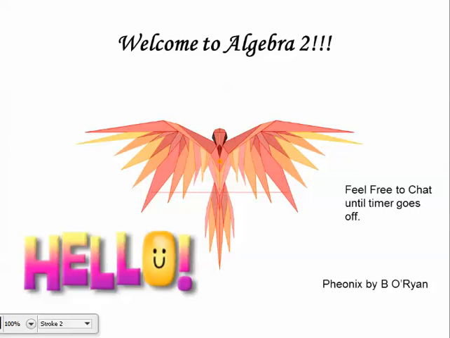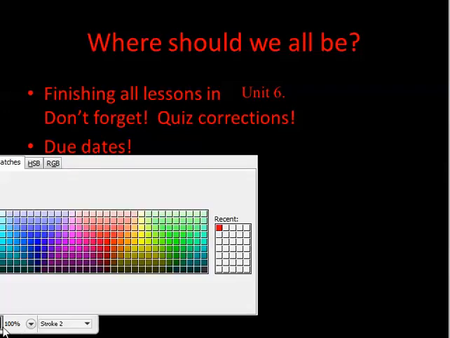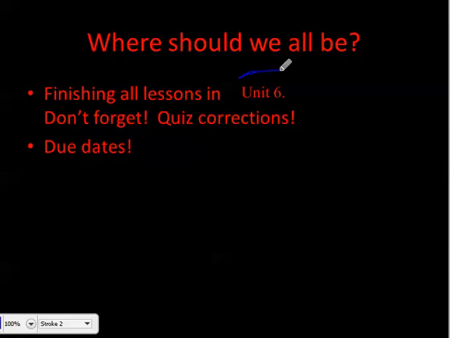Where are we supposed to be right at the moment? Well, I'm going to be covering something from Unit 7. So you should be finishing everything that is in Unit 6 right at the moment, and I'm hoping that you're getting that completed. You should be finishing most of the stuff in Unit 6. That includes the unit tests, Part 1 and Part 2.